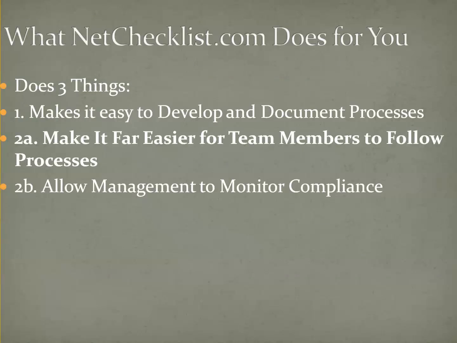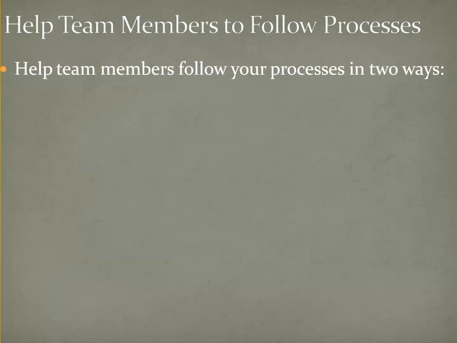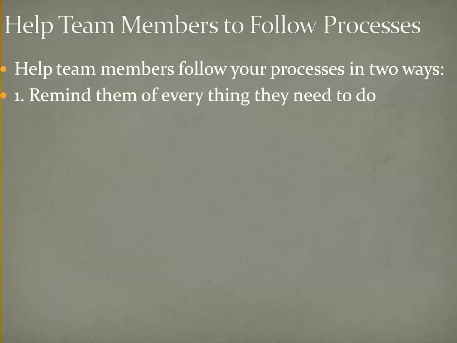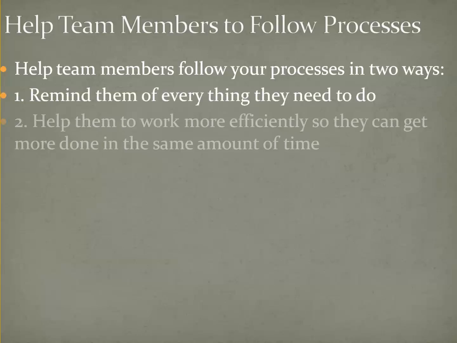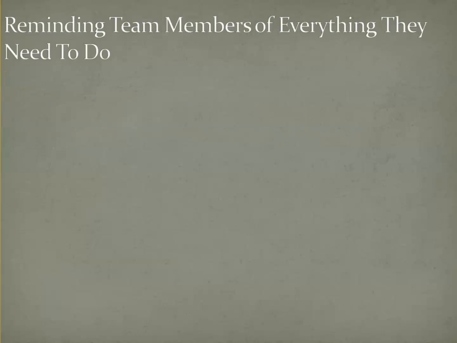So the second thing, we said we're going to make it far easier for team members to follow your processes. And we're going to help them follow processes in two ways. Number one, we're going to remind them of everything that they need to do. That's what checklists are for. But we're also going to help them more efficiently so that they can get more done in the same amount of time.